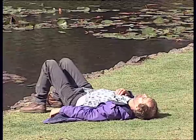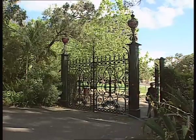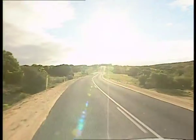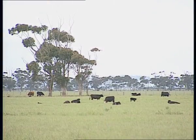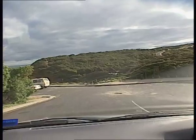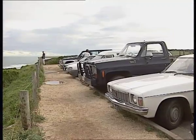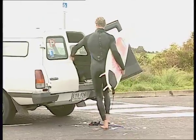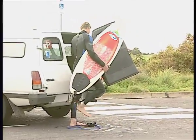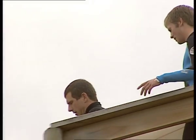The beauty of Victoria State is confined not only to Melbourne itself. When leaving the city heading west on the Great Ocean Road, the visitor finds the most fascinating coastal areas of Australia. Probably the most famous beach in Australia is the Bells Beach at Torquay, the Australian surf capital.